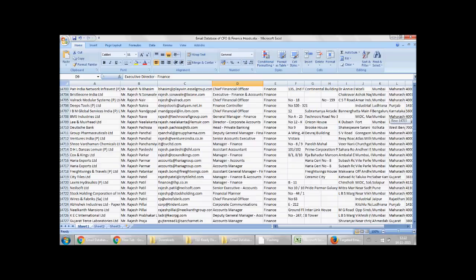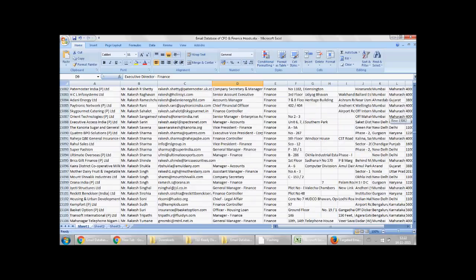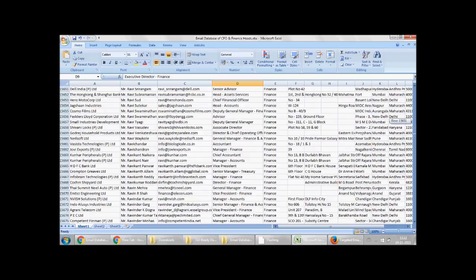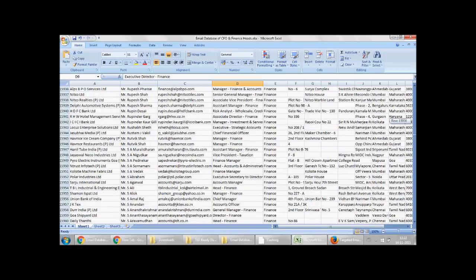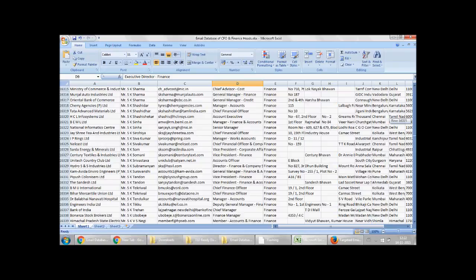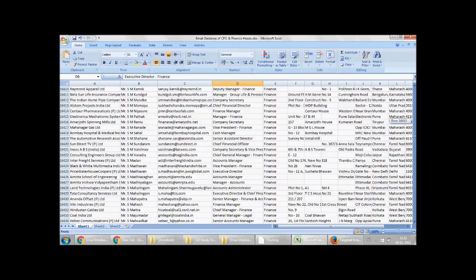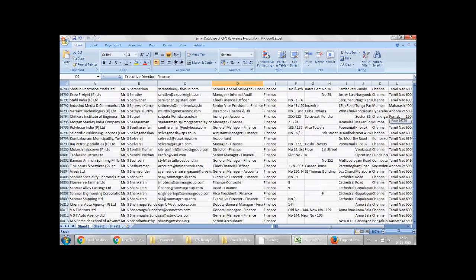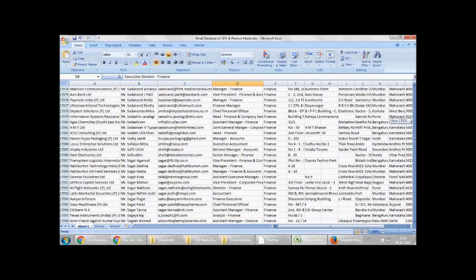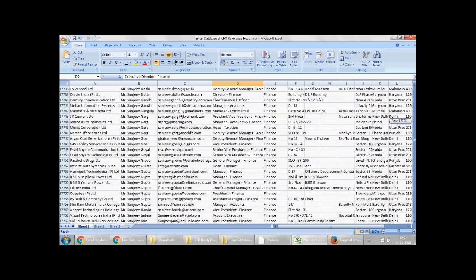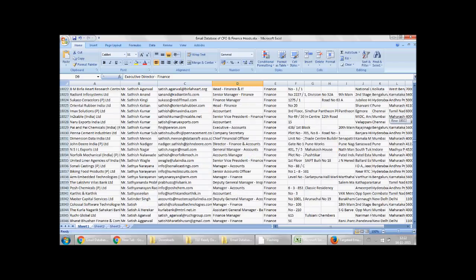Now this particular database is already being used by a few of my clients, and I do get feedback from them from time to time. One of my clients is into financial accounts and financial software services. They provide software which is being used by the accounts and finance people.